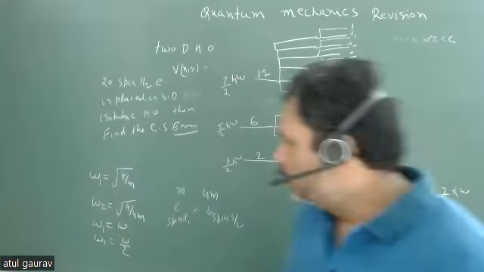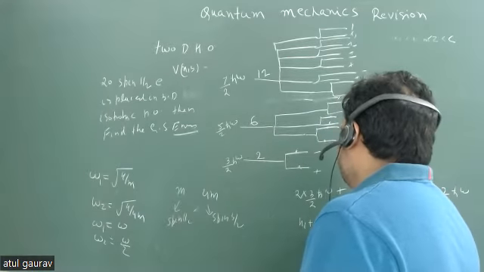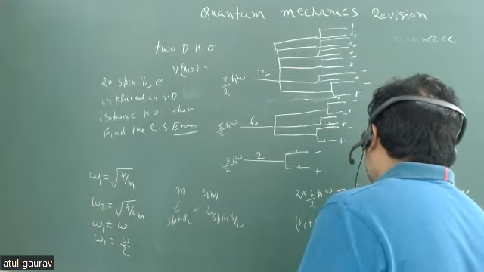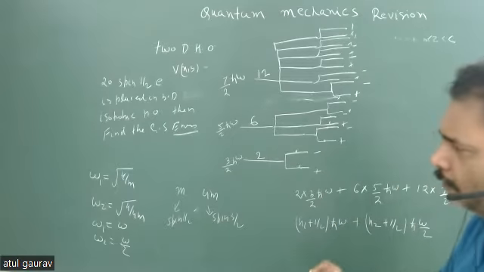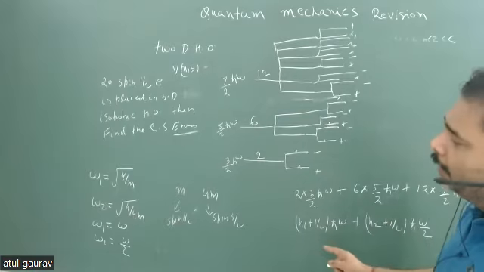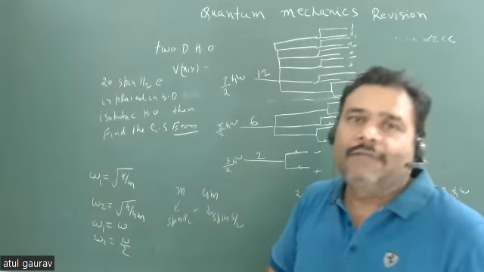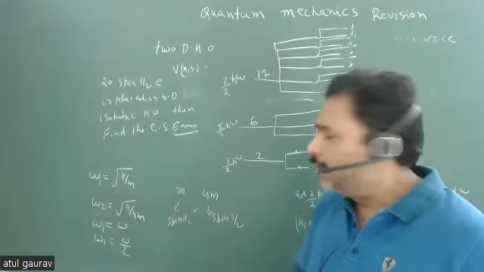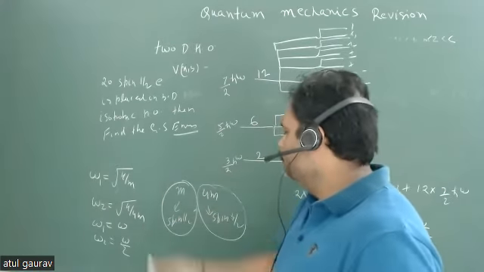Are you getting my point? So you can write nx, you can write ny, or you can write (n1 + 1/2) h cut omega + (n2 + 1/2) h cut omega by 2. So this is your energy eigenvalue because your mass is going to change. And now you will treat the m one and the 4m one separately, because they are distinguishable. So they are distinguishable and will also follow the Pauli exclusion principle. The Pauli exclusion principle applies separately to the m one and separately to the 4m one.